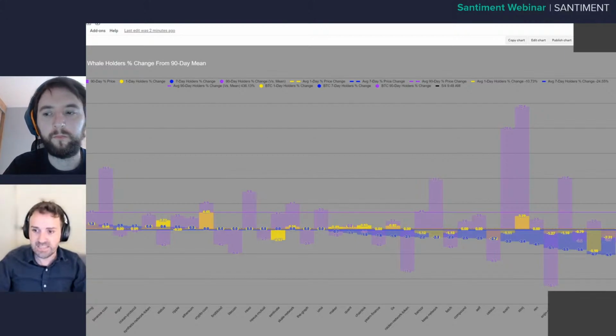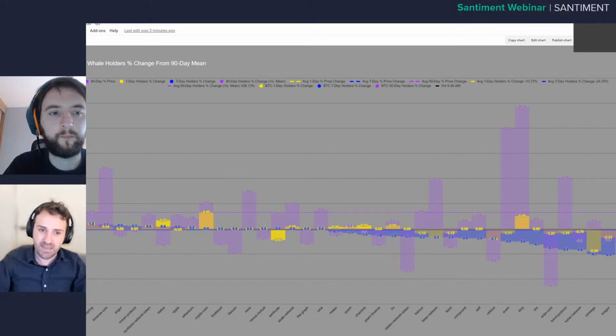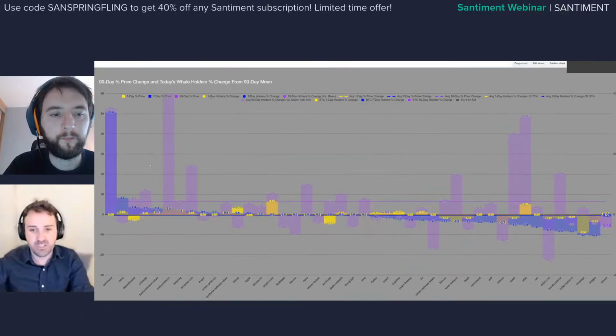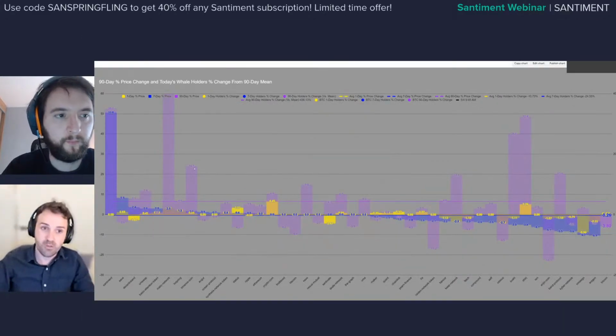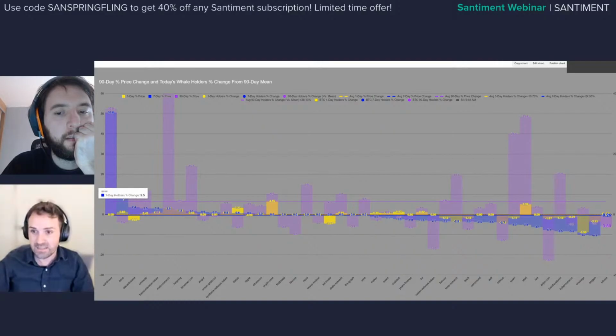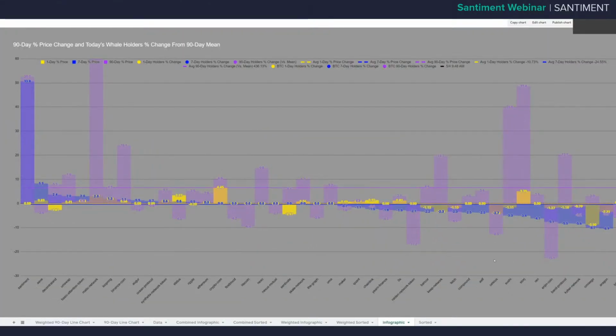It makes it very easy to simply look at the percent changes for a week, or if you want to look more long-term, for 90 days, or really short-term over the last 1 day, you can find which asset is getting the highest increase or biggest decrease in those whale addresses. And there's a very obvious correlation, especially with the larger addresses, between the amount of whale addresses and how much the price tends to rise or fall over time as those numbers fluctuate.